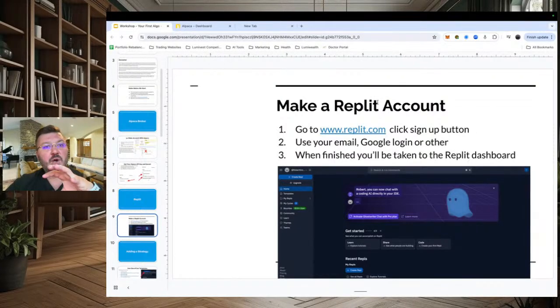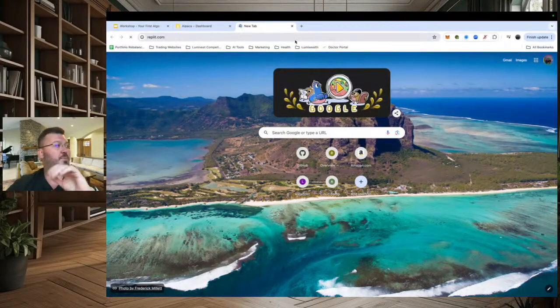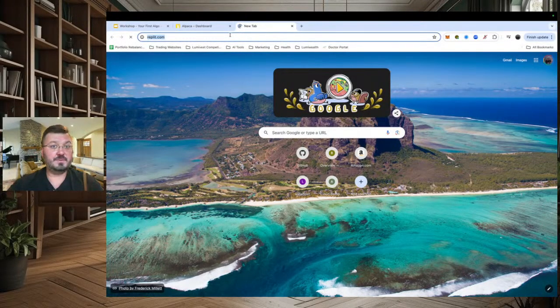In order for you to host an algorithm with them, you will have to get their paid plan. It is $20 a month, okay? You can still test it without that, right? There's nothing wrong with you being able to test it. You could still run your algorithm, but if you want something that runs 24/7 for you in the cloud, you will have to pay them for that because you are using some of their servers, right?